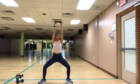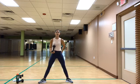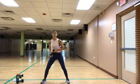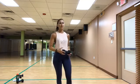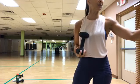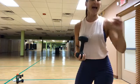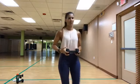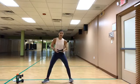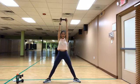Now, if you can't hold that plie squat, just hold that triangle position right here, but I want you to squeeze the glutes and the inner thighs, even if you're extending through those legs, okay? All right, so we're starting with that plie squat. Arms overhead if you can for that upper body isometric hold. Get ready to bend and extend in two and one. Go, you are on that clock. So those legs are out wide, those toes are turned out, and those arms are up and over that head.